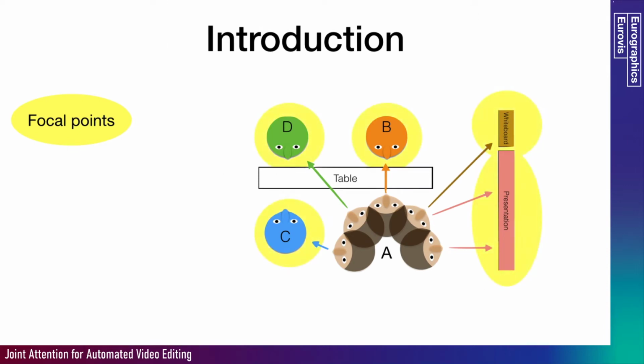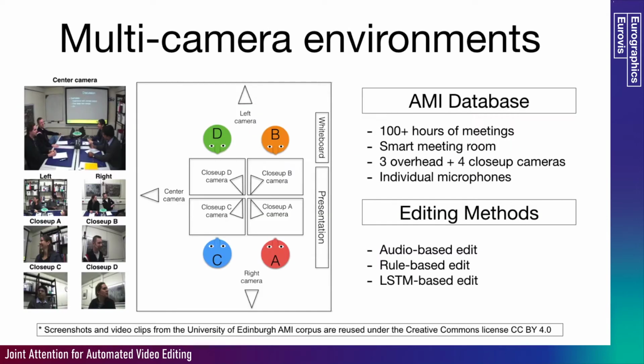So here's the idea. When a number of people are occupying the same space, their attention is drawn to the salient focal points within the space. These can be objects or other people. This attention is expressed, for example, through head and body motions. People will look at what others are looking at. Audio is another indicator. When a person or object emits a sound, people will be drawn to and look at the source of the sound. With the development of smart meeting technologies, our capability to record meetings and gatherings is greatly augmented, with opportunities towards virtual conferencing, for example.